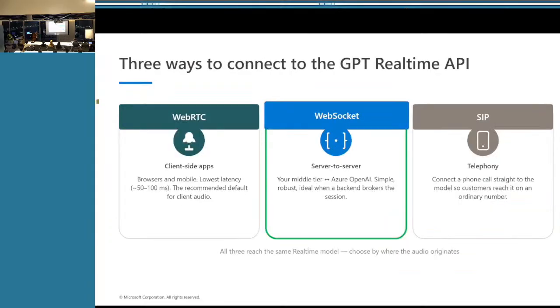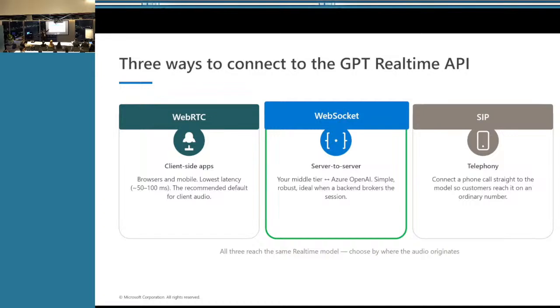So when you want to interact with the GPT real-time service, there are three ways you can use it. First way is to use a protocol called WebRTC. Anyone familiar with that protocol? Okay, perfect. Everyone here has used this protocol, and I can swear by that. So when you have a video chat, or a video conversation, that goes through WebRTC. Yeah, you use it every day, of course.